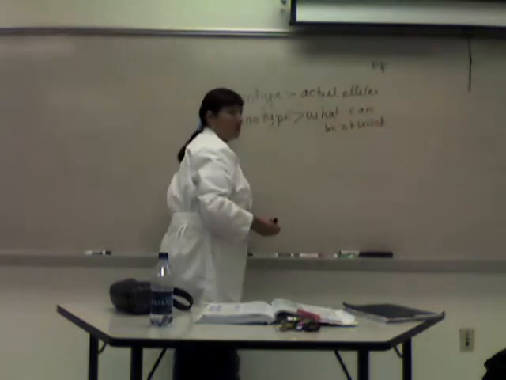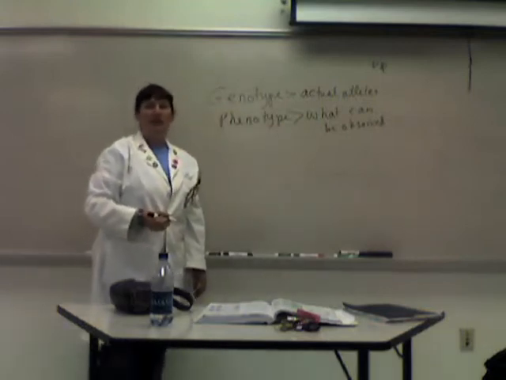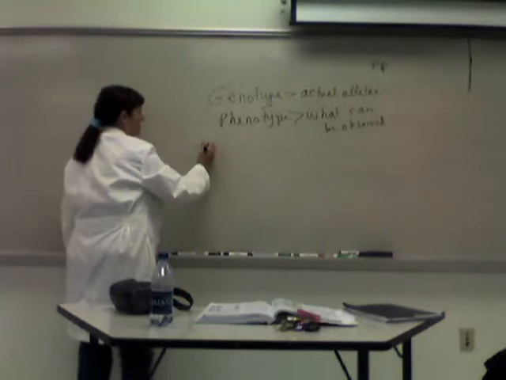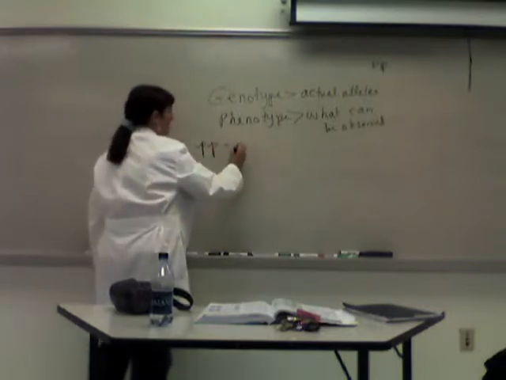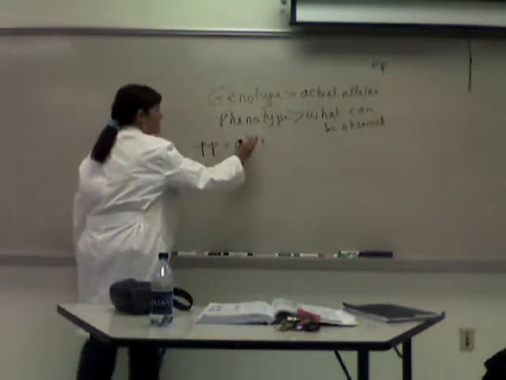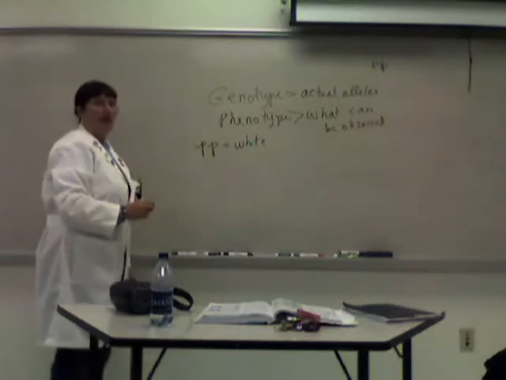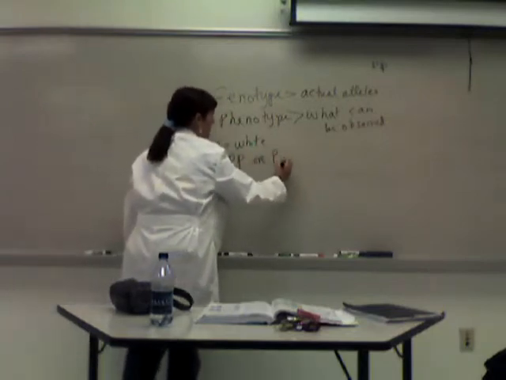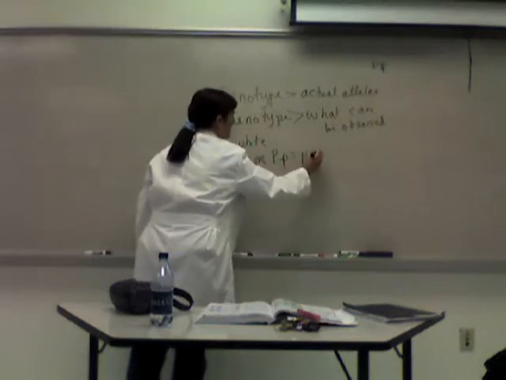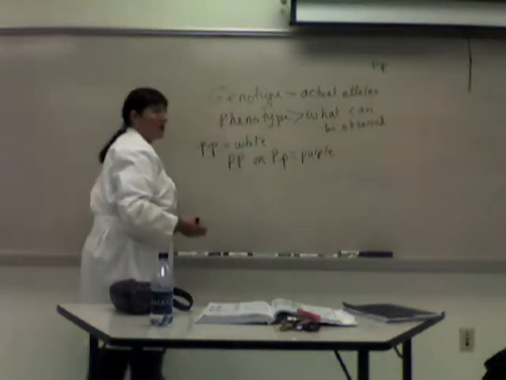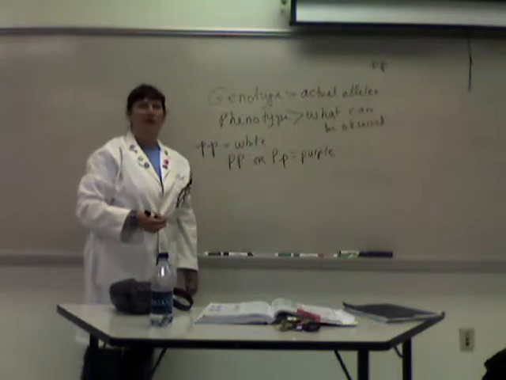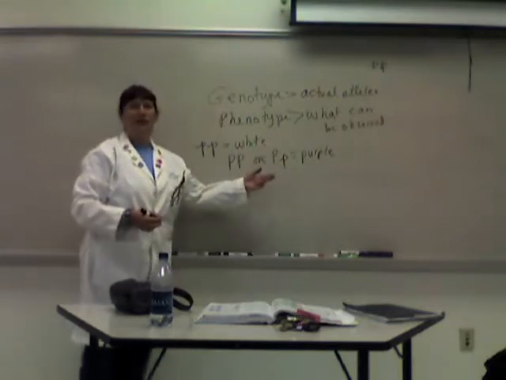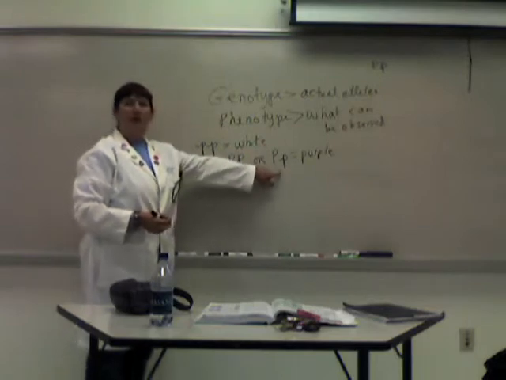So there's actually two genotypes that have the same phenotype. In other words, this one right here, this is the genotype. These are all white. So the phenotype that goes with this genotype is the same, all white. On the other hand, if you have this or this, the result is purple. So sometimes you can't tell the genotype. You only know the phenotype, which is what they look like. And that was Mendel's problem in F1. He didn't really know that there was a lowercase.